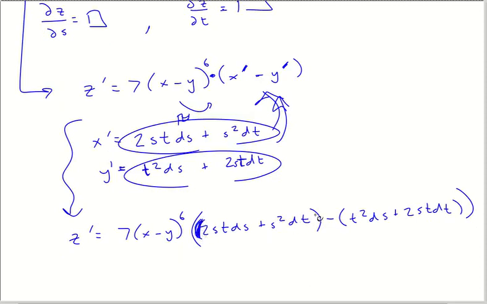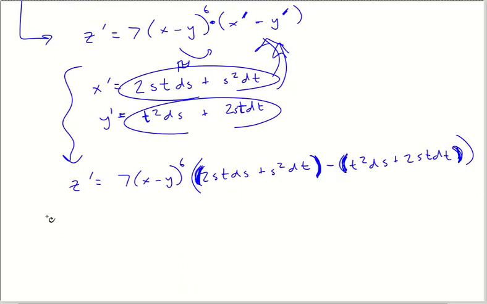The reason why we're not done is because they're asking for two different things. They're not wanting just z prime in this particular case. They want del z del s and del z del t. So it is kind of like z prime, but in turn it's a partial derivative instead of a full derivative, etc. Anyways, we're just leaving it alone. You'll understand.